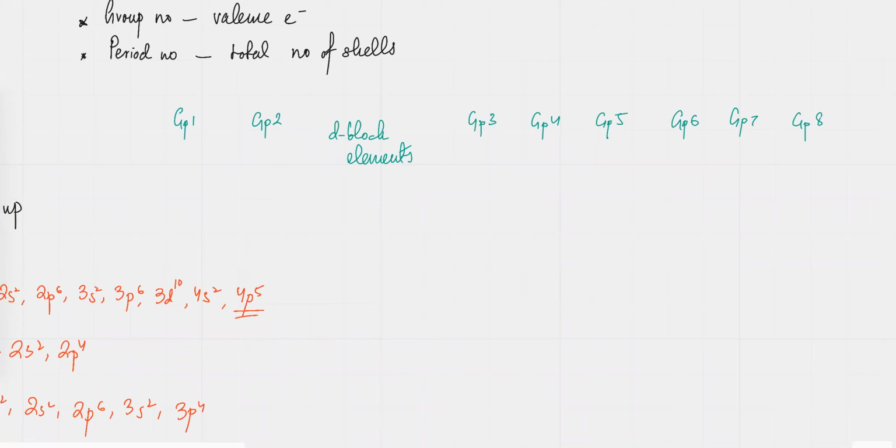That for the outermost shell, group 1 is always going to end up with S1. That's the electronic configuration of the outermost electron. Group 2 will always end up with S2. Group 3 will be S2. The outermost shell would be S2 and P1. Group 4 would be S2 and P2. Group 5 will have 2 electrons in the S and 3 electrons in the P. 6 will have S2 and P4. 7 would always have S2 and P5, and the last one, group 8, would always be full.